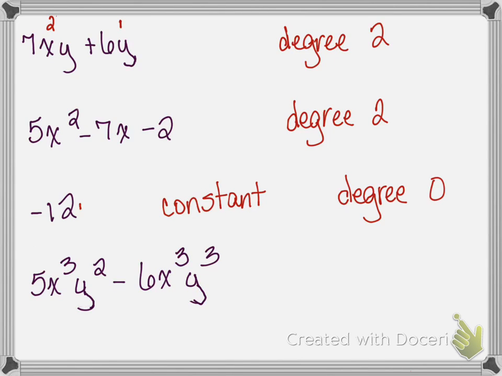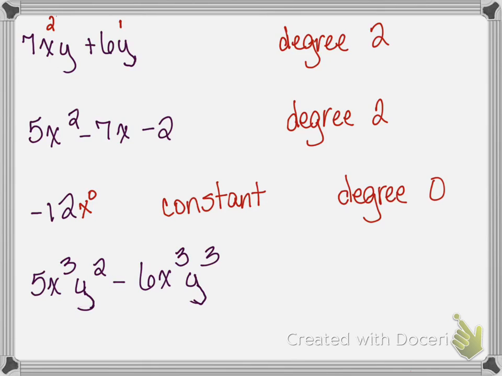You can think about this as x to the 0 power. X to the 0 power is 1. Anything to the 0 power is 1. We'll talk about that pretty extensively on Wednesday. And you'll be able to see how that is 1. X to the 0 is 1. So the degree of a constant is 0.